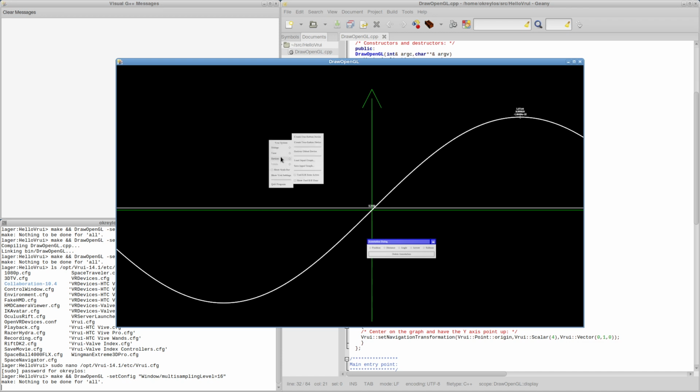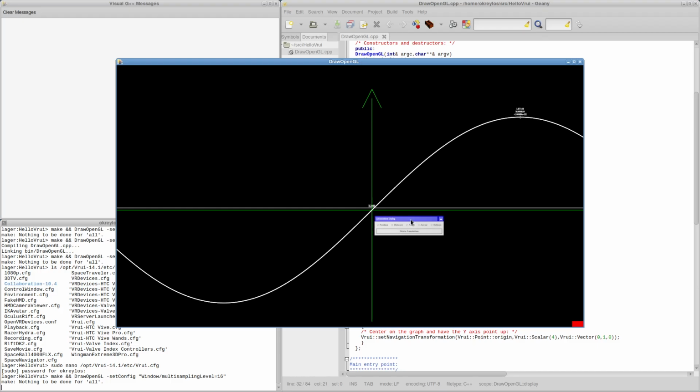Actually, let me get the tool kill zone back so I can get rid of this tool. The development of this particular tool has been abandoned because there's now a better version of this in the collaboration infrastructure, but we're going to talk about that later. So if I want to get rid of this tool, which will also get rid of all these measurements, I just press and release 1 inside the tool kill zone.